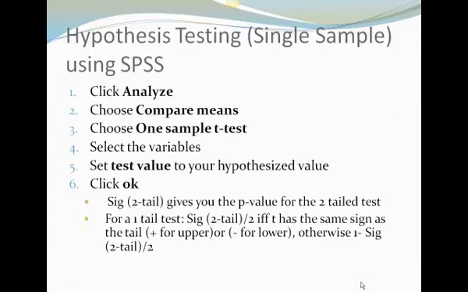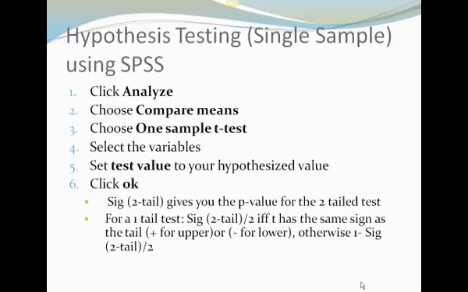Okay, so here are the directions using SPSS. Now, what's interesting here is that SPSS always does the two-tailed test by default. What then happens is you have to convert. If you're doing H0 mu equals something, then you can stop right there. You look at the significance two-tail, that's your p-value for the two-tailed test. If it's less than 0.05, reject H0. If it's not less than 0.05, do not reject H0, and you're done.